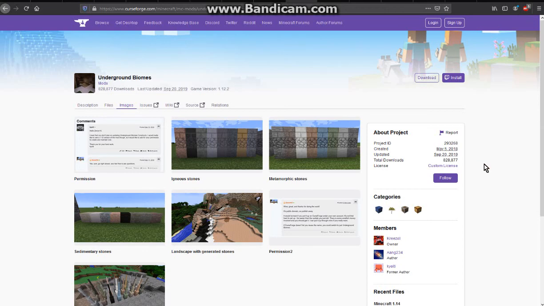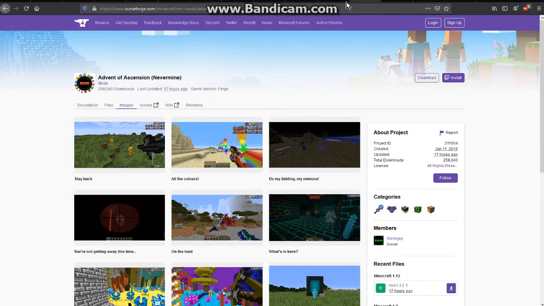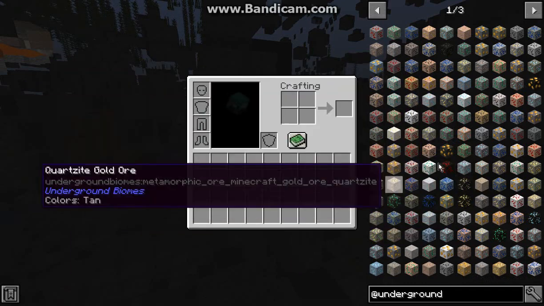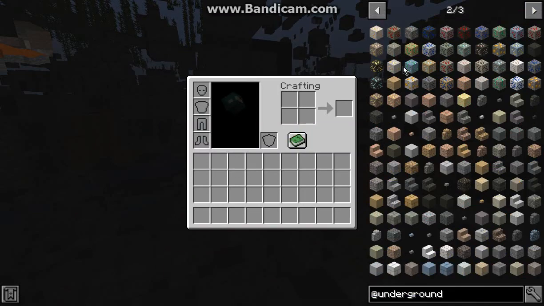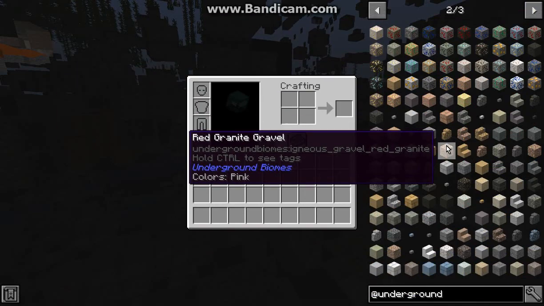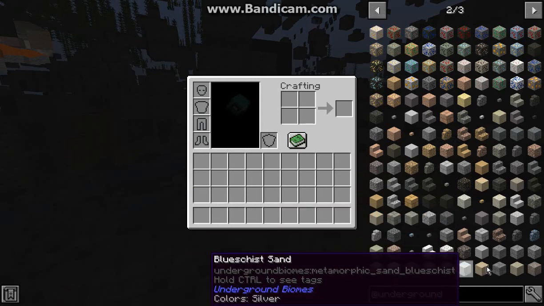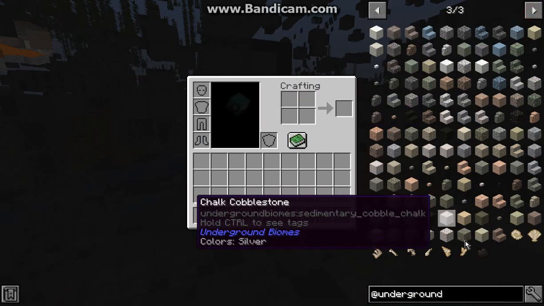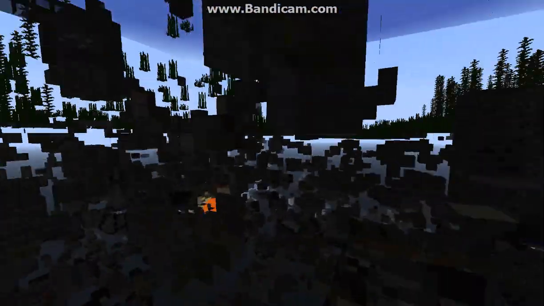Okay, switching to Forge and 1.14, we have Underground Biomes, Biomes O' Plenty, and Wild Nature, I'm pretty sure. So, Underground Biomes, obviously changing it so that you've got ores that fit the specific stones added, and obviously changes the underground with things like red granite, gravel, basalt, bunch of others, quartzite, migmatite. You can use those obviously for particular benefits.